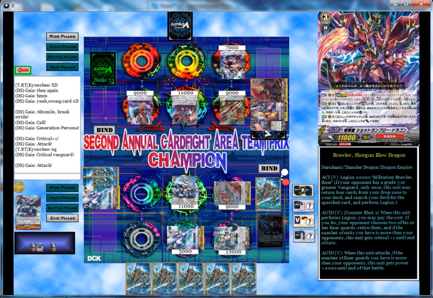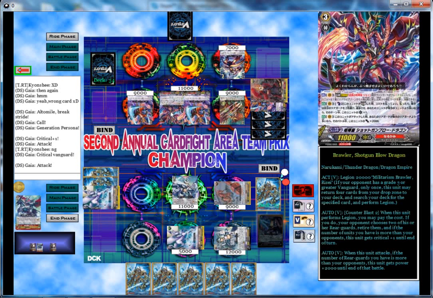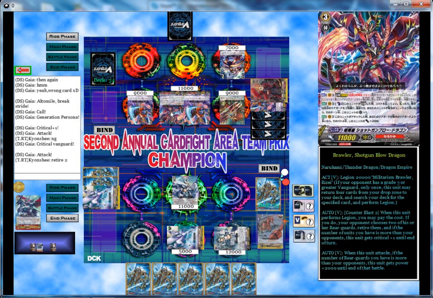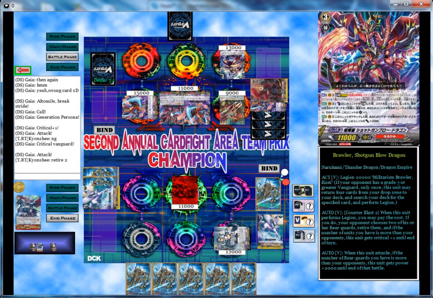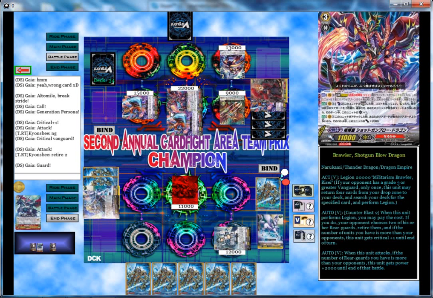And now he's using Shotgun Blow Dragon. On Legion, it'll counterblast 2 in order to make the opponent choose 2 units and retire them. Or stall, because Shotgun Blow Dragon's side has more rear guards than the opponent now, it's +1 critical. It's also going to be a 22k attacker, so that's exactly where the perfect guard is going.